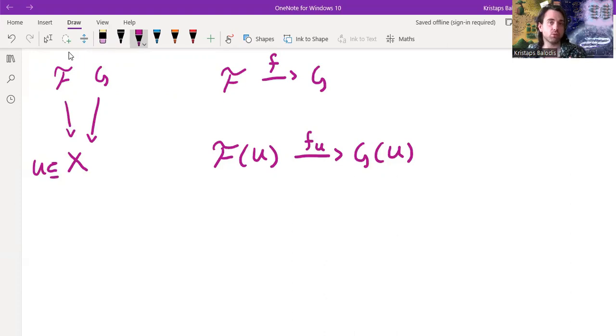And now, remember that we said originally we were just going to think about our sheaf always being so F at U, we were always just going to think about it as a set. But of course, we could think about it, as we realize the ring of continuous functions is, well, I just said it, it's a ring. It's also an abelian group. We normally think about our sheaves as being concentrated in these smaller collections instead of just all sets.